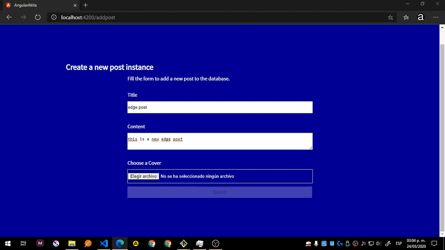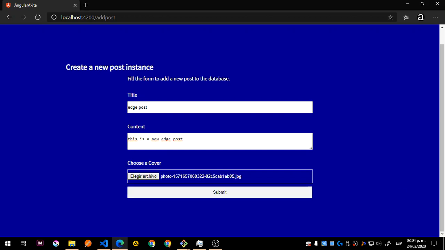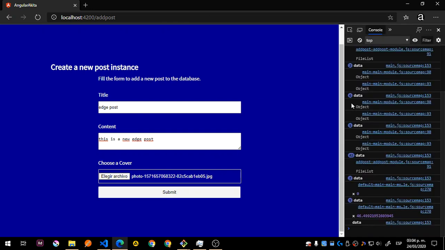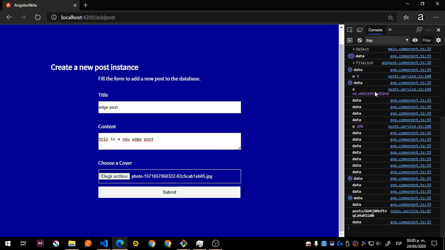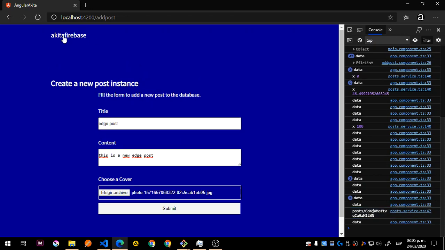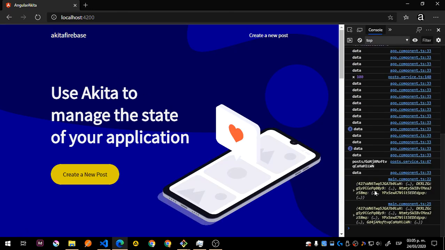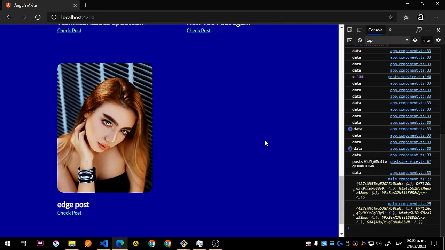So I kind of like the browser. And since I don't have anything here, it is faster. So let's hit submit. Let's open the DevTools, and we can see how this is retrieving the upload process, and we receive this post, which is where the file or the post is located. In fact, we can use that in order to redirect, but we're not going to do that now.